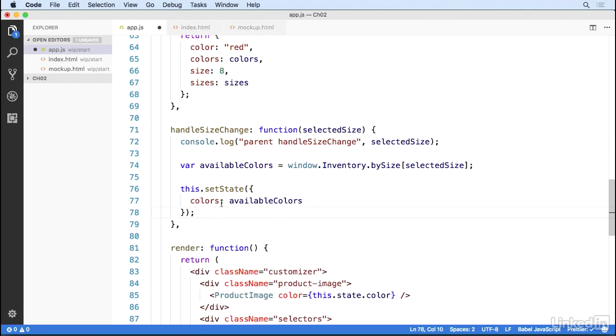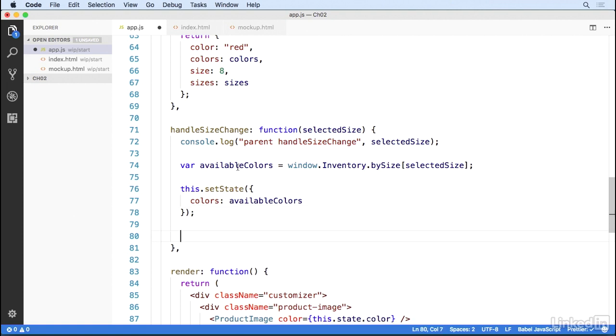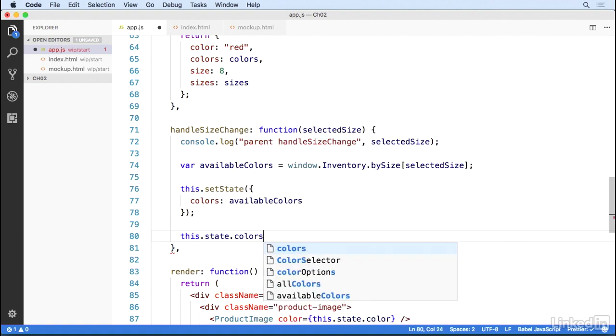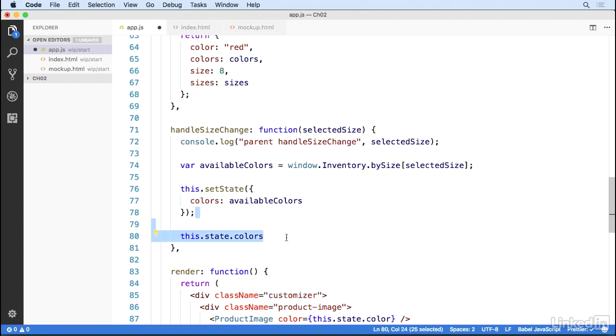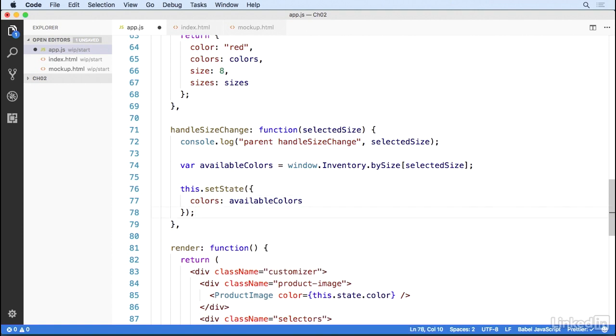One thing to note about setState is that it is asynchronous. It usually fires very quickly, but it is not guaranteed to instantaneously update. So if, for example, I set the state here, and then I wanted to look at the available colors later, if I used this.state.colors, it is not guaranteed that at the point that this line executes, it will be updated to my available colors. So just keep that in mind. You can look at the way to update state in the React docs to see more on this if it becomes important to you. The main thing to know for now is that we just need to update the piece that we're interested in.